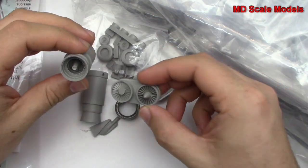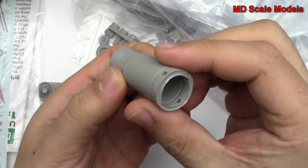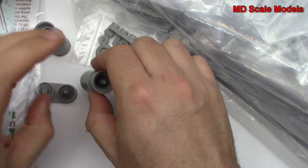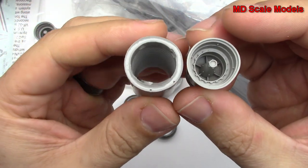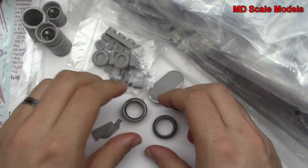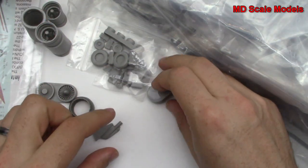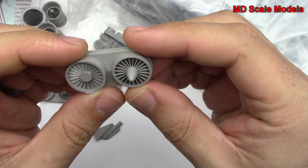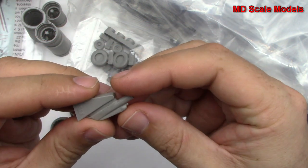incredible detail. Here are our engines, and as you can see in there, just absolutely incredible detail. So that comes out there like that, just amazing. Here are exhausts. One thing with working with resin though is when you cut these things off, you should not be breathing that stuff in.